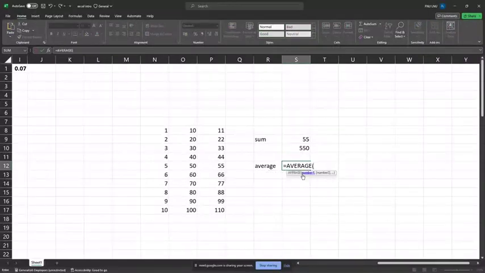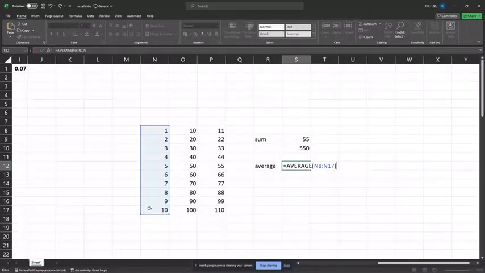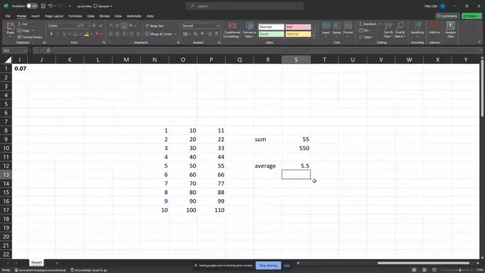I will now click on it. The average from this particular point to where? To this place. And I'll close my bracket. Average is the same thing as mean. And I click on enter. So the mean is what? 5.5. That is, the average is 5.5.